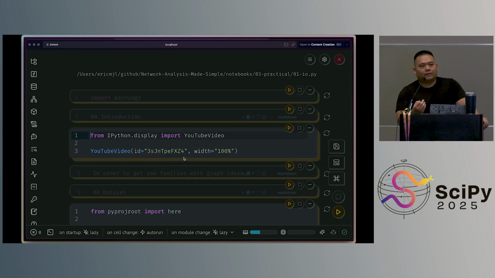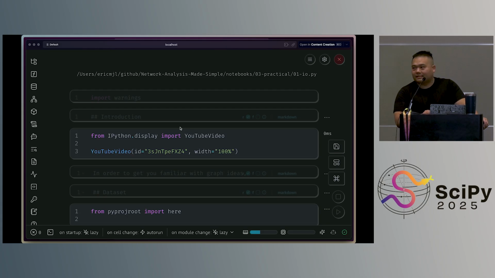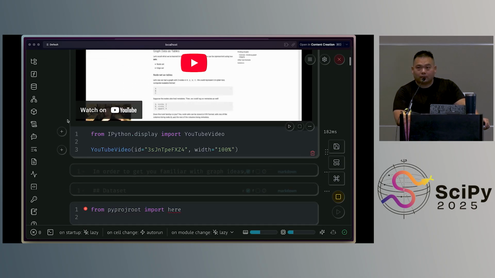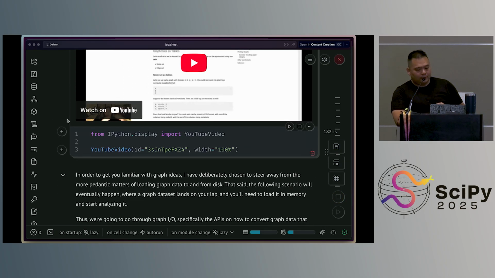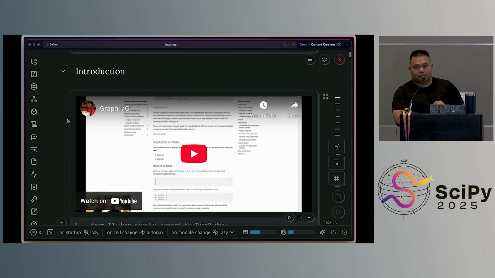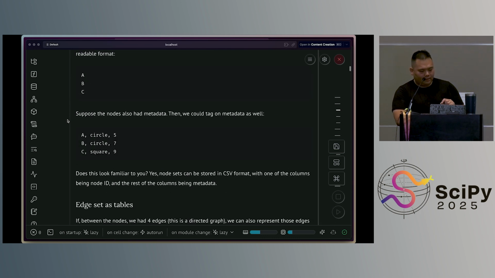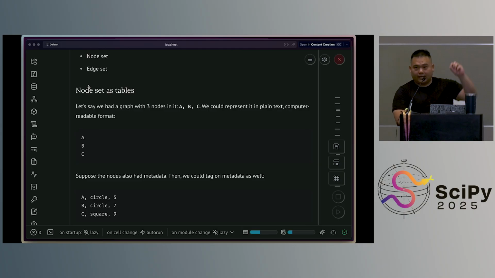The last thing I want you all to do is save your graphs as pickles, so please don't do that. It's a security hazard. Your cybersecurity team at your company will come chase you if you do. On the other hand, if you want to load graphs from disk, there are ways to do it using pandas data frames, and that is what this notebook is all about. You can represent nodes as tables, and you can represent edges as tables, as pandas data frames.